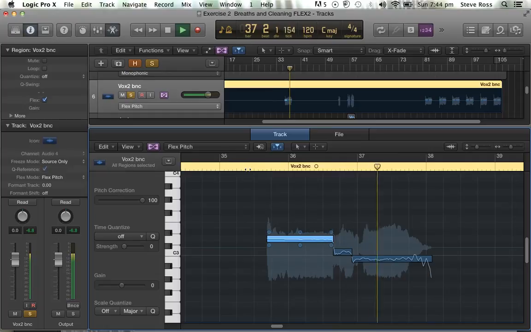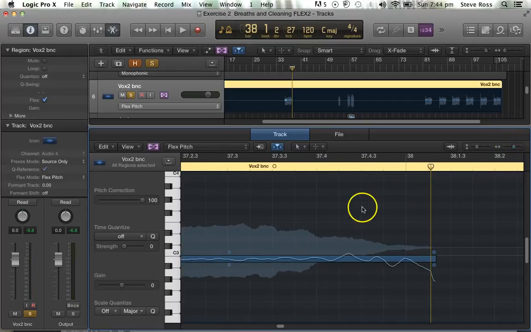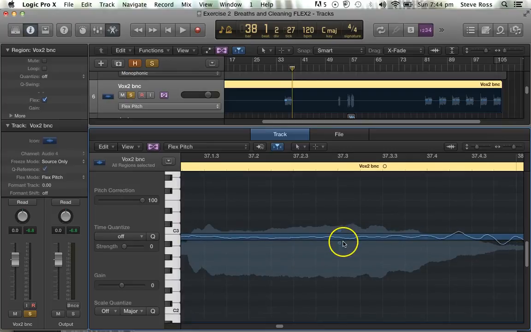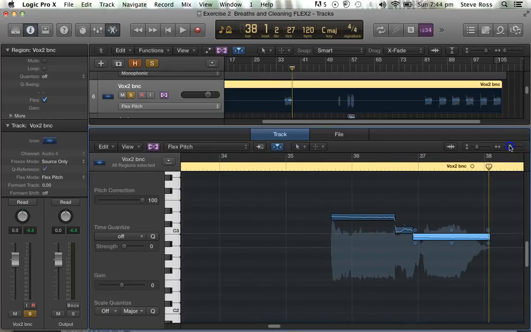You can hear all the vibrato, and I can straighten all those out if I want to. This one, maybe it would be a good idea to flatten that out some. I'm being very aggressive flattening it. I'm sure that I don't need to do that, but just for effect, I'll show it to you.